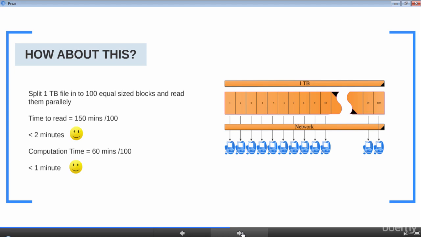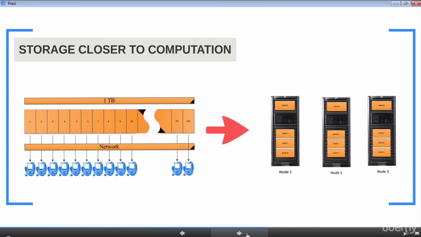Imagine this. What would happen when each one of your family members at home starts to stream their favorite TV show or movie at the same time using a single internet connection at your home? It would result in a very poor streaming experience with a lot of buffering. No one in the family can enjoy their show, right? What you have essentially done is choked up your network. The download speed requested by all the devices combined exceeded the download speed offered by the internet connection, resulting in a poor service. This is exactly what will happen here when 100 nodes try to transfer the data over the network at the same time. So how can we solve this?